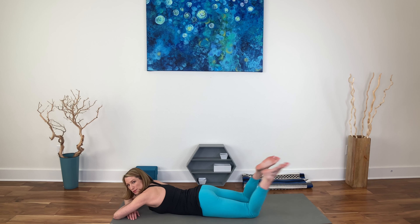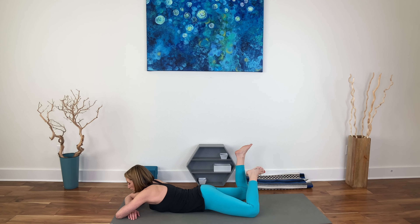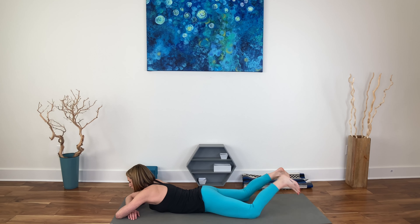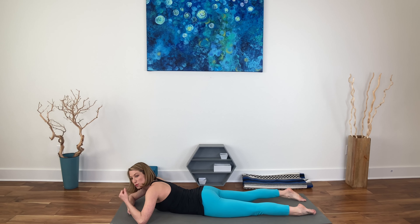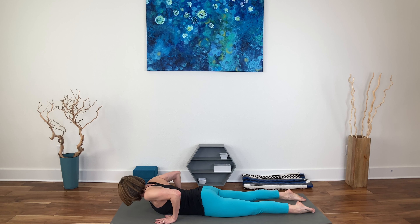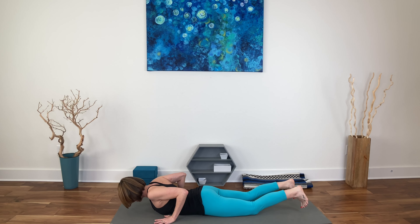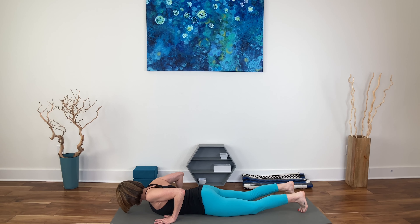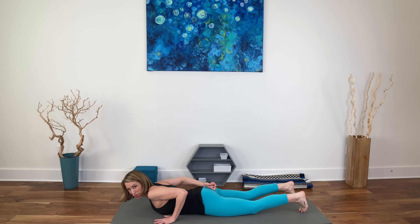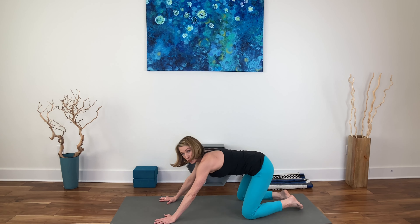Inhale and exhale. Come on down and go back into that sway of the hips, maybe the sway of the ankles. If you've been at a desk all day, driving, whatever it is, we need to get some movement and loosen things up. Bring the hands alongside of the chest, elbows roll back, shoulder blades onto the back, getting nice and strong through that shoulder girdle. Tuck the toes under, press your knees down. Think about tucking that tail — especially when you're on your belly — to protect that lumbar.